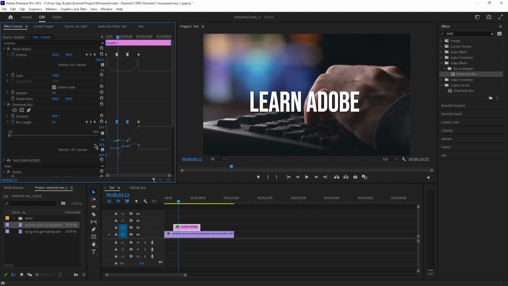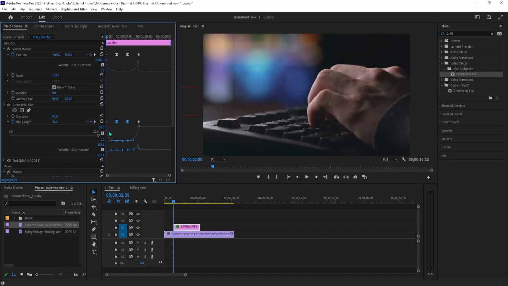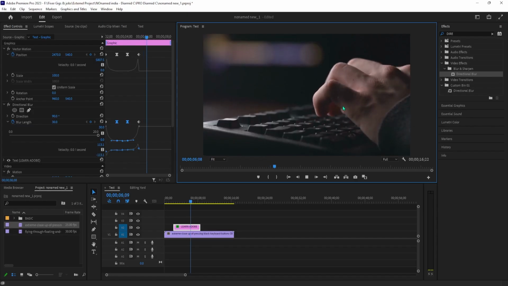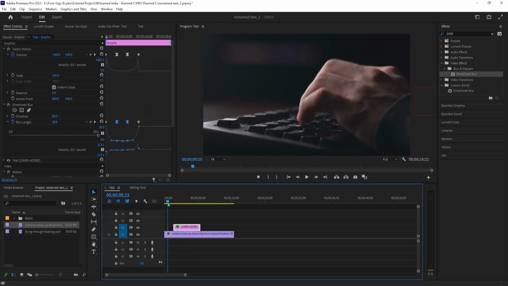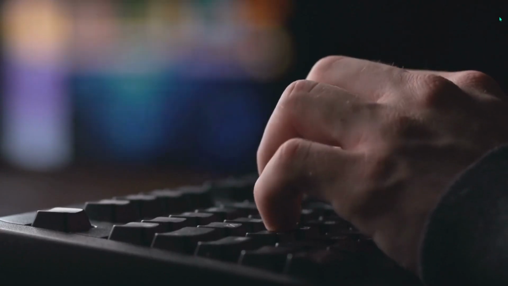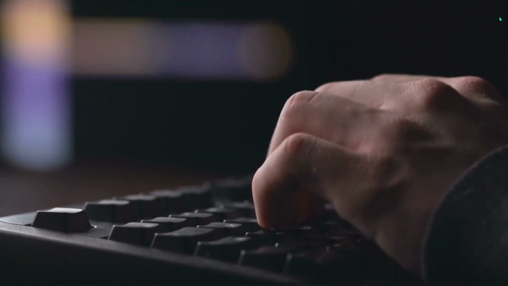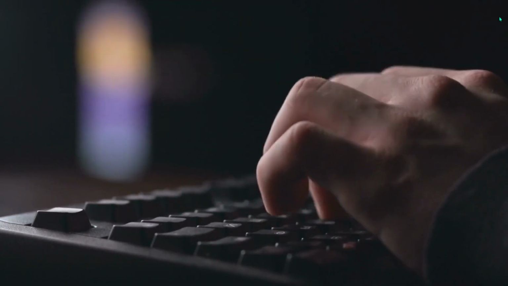Now drag your second keyframe's left handle down and to the left to create a slope similar to the one you did for position. Keep in mind I'm dragging the handles for this top line, not the bottom one. Then select your third keyframe and drag the right handle down and to the right so that it's similar to the position slope on the other side. Okay, and that's all there is to it. When I play this back, I have a smooth-looking text animation with blur in Premiere Pro.